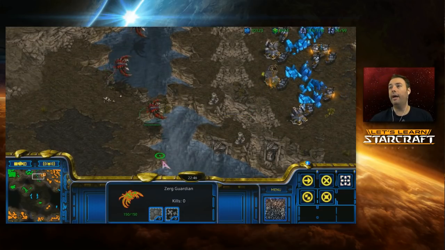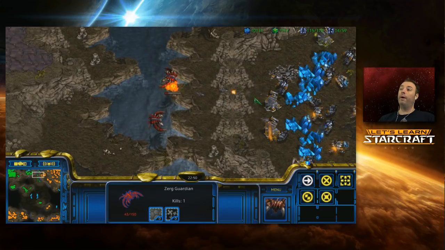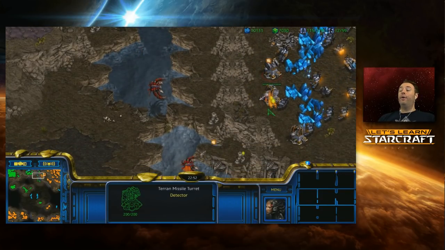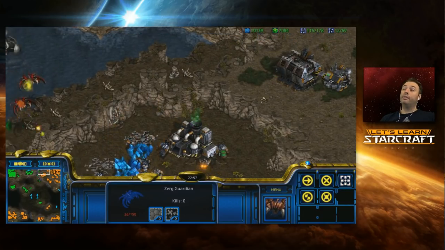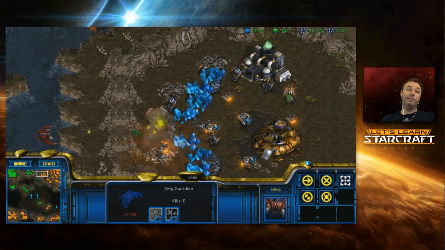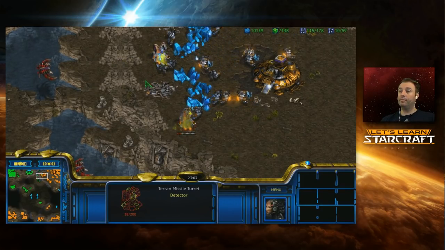So here, I am move-shift-clicking from far away. I don't know what these Guardians are doing. I don't know why. Dude, Guardian AI is just not the best. The only lesson I have here is please babysit your Guardians. Please babysit your Guardians.